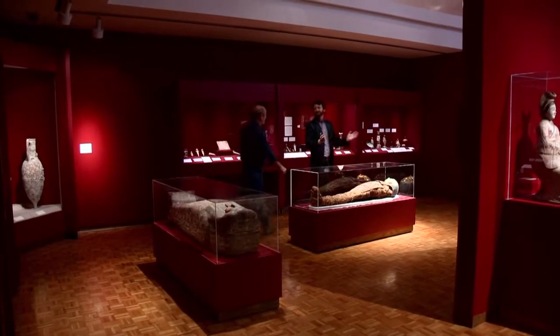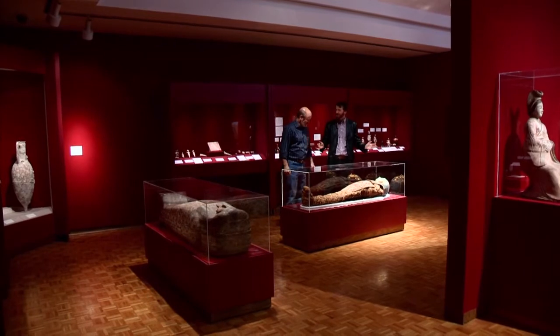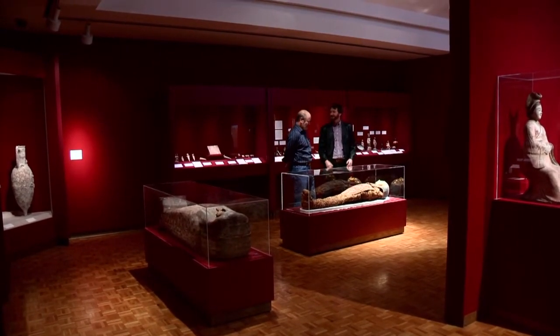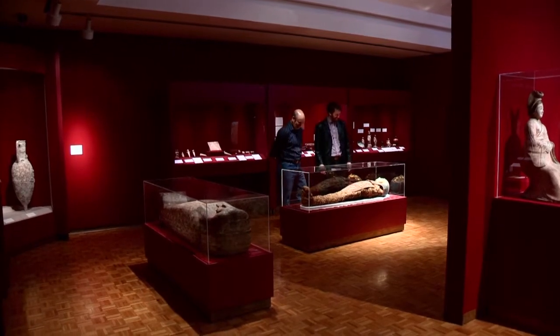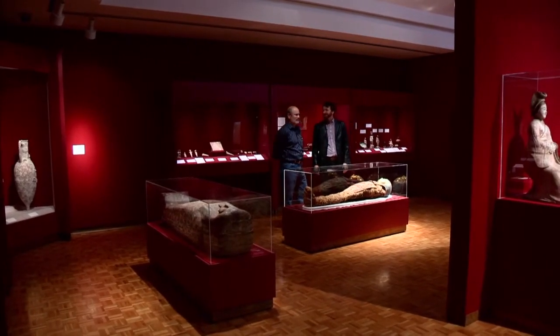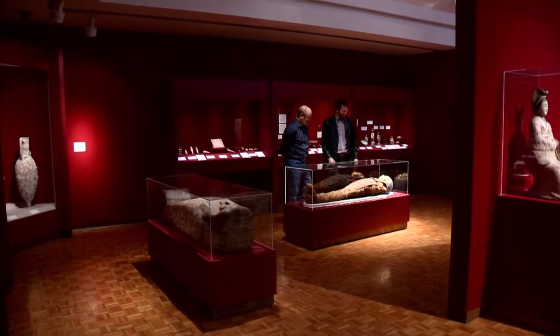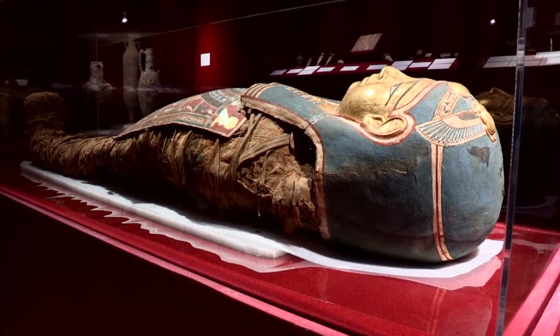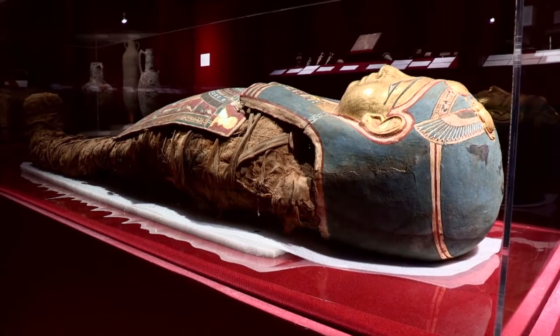Her name is Tutu. She's kind of the star of this museum. Everybody loves Tutu. In fact, she has her own Facebook page. You should go on Facebook and friend her. For real? Tutu Mummy on Facebook. I don't even have a Facebook page yet. Of course, she's what? 2,300 years old. Yeah, she's had more time to do Facebook. She's tiny. She's tiny, yeah.